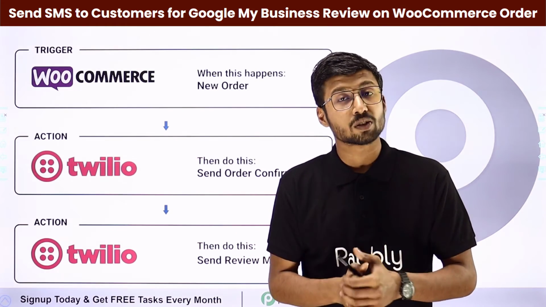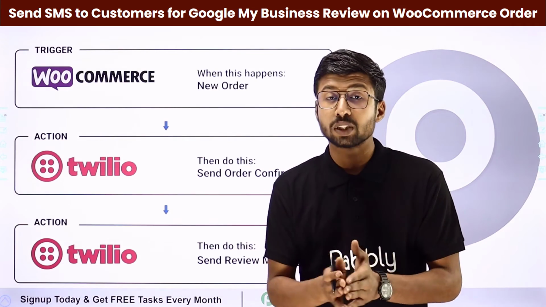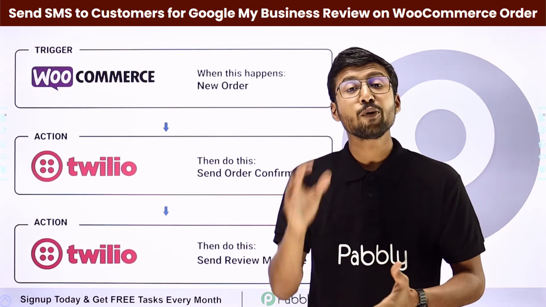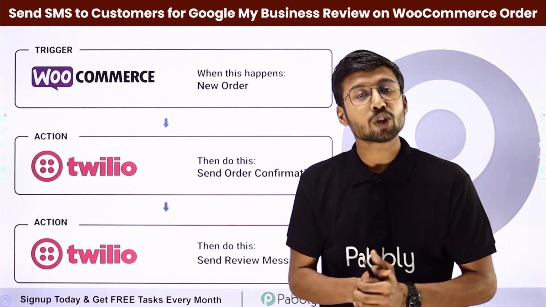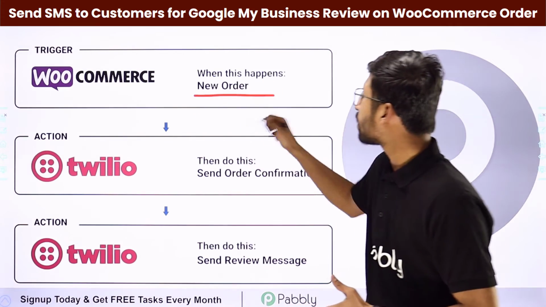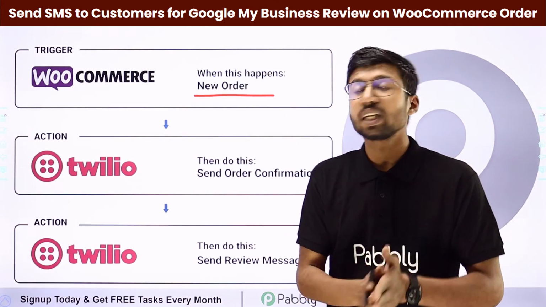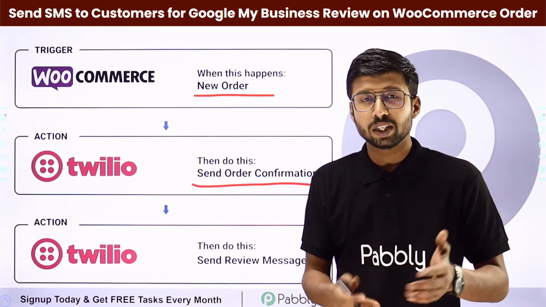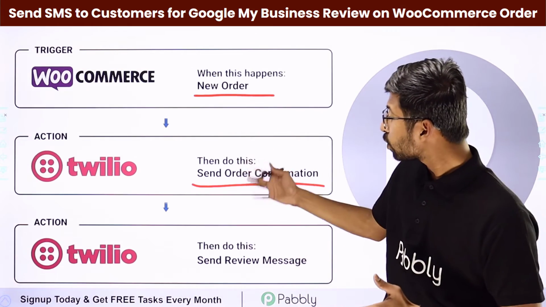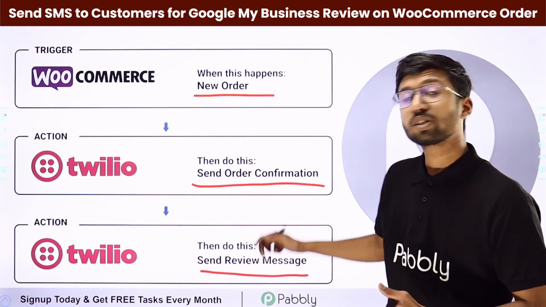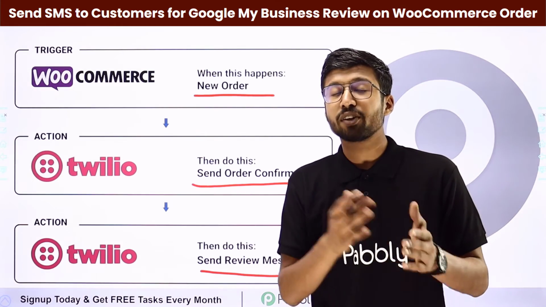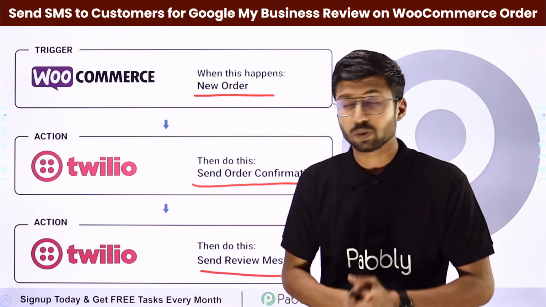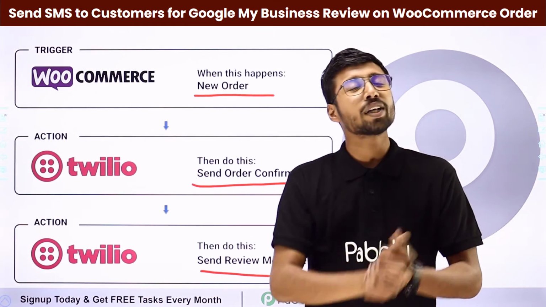Now guys, the manual process of sending the order confirmation or review request message to your customers can be very repetitive and time consuming. So in this video, we will see how you can automate this complete process. Whenever we receive a new order in our WooCommerce store, we will immediately send the order confirmation message to the same customer. And also after a few days, let's take an example, 3 to 5 days, we are going to send another notification asking them to share their reviews on our Google My Business page. We are also going to add the link of your Google My Business page into the same SMS.